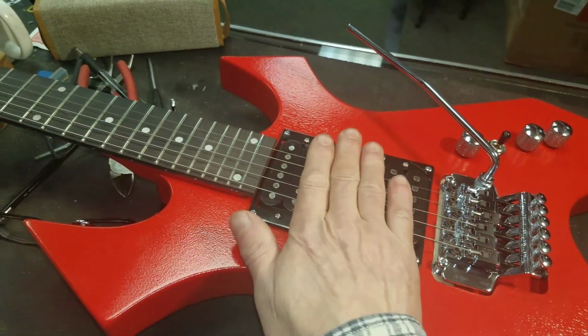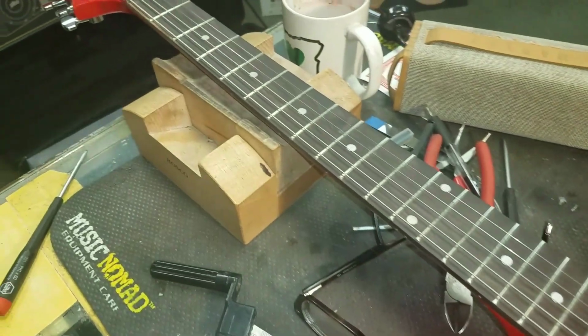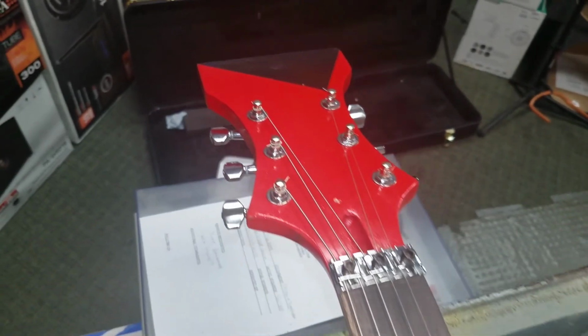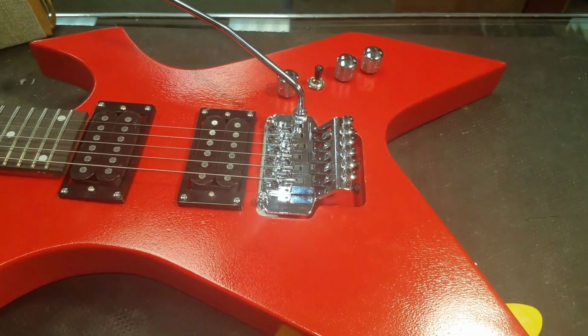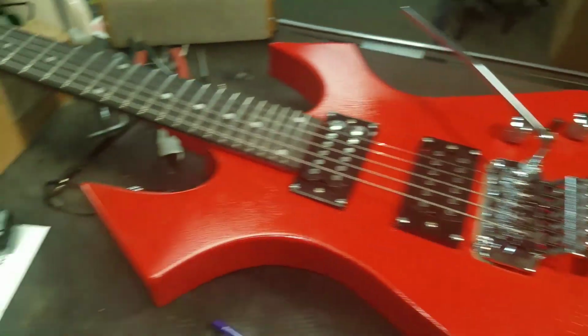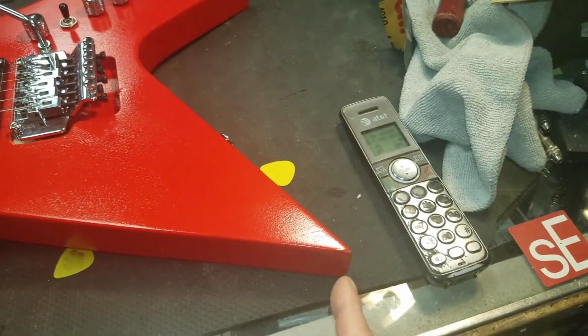We're going to put a set of 9-gauge Ernie Ball Slinkies on here, tune it up to A at 440. We don't tune to 432. If you do tune to 432, you'll be the one guy sitting around the campfire that's out of tune and everybody hates. Anyway, got a lot of work to do on this one, it looks like. So I'm going to do my best.